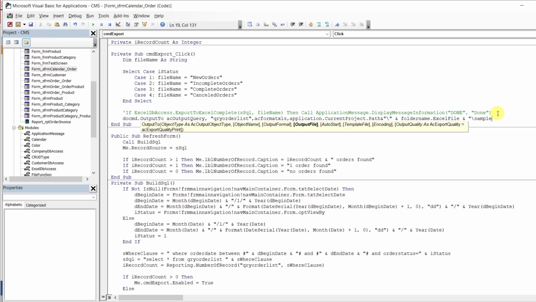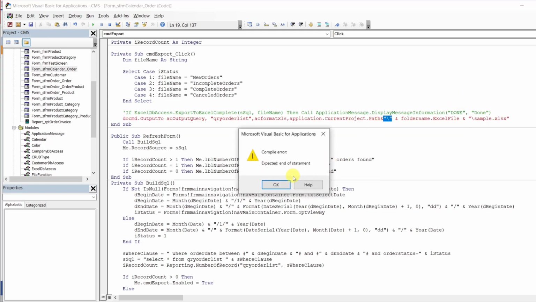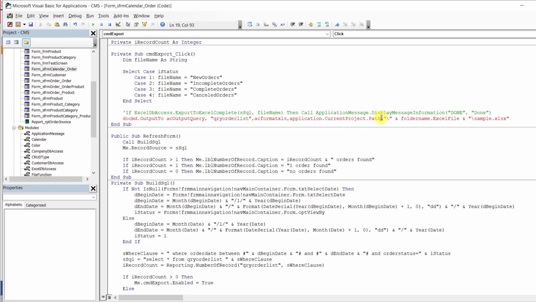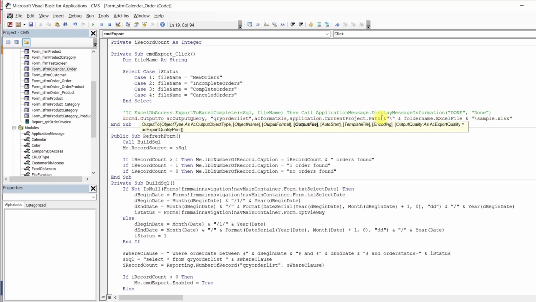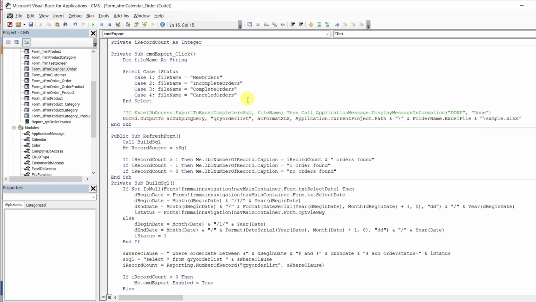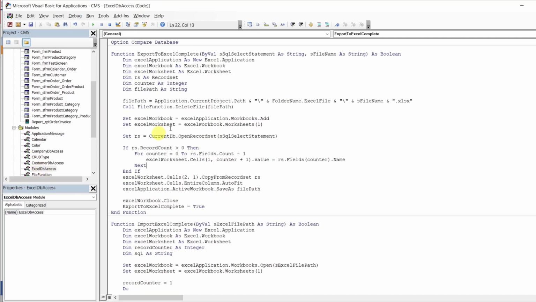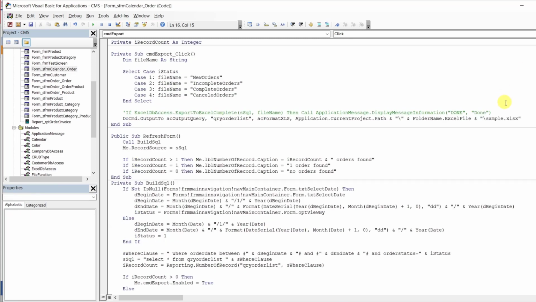So let's put sample in there. What is it? XL, XS, or XS. Let me see. That needs to be away from each other, like so. SX, yeah. So that's another way to do it. Let's see if that works.